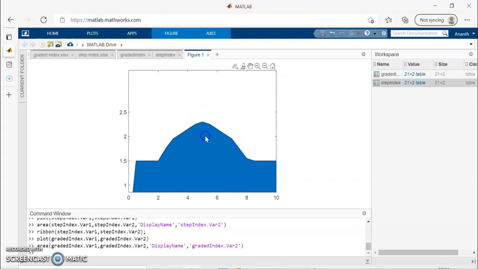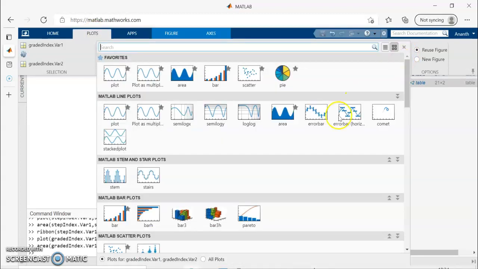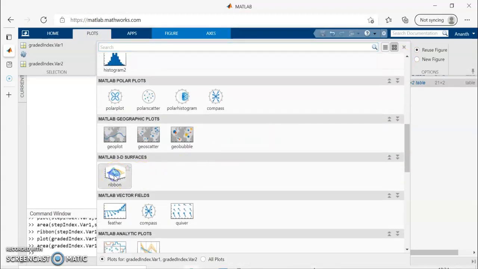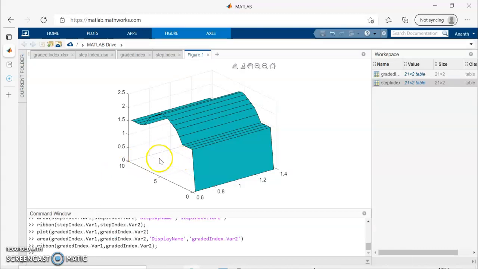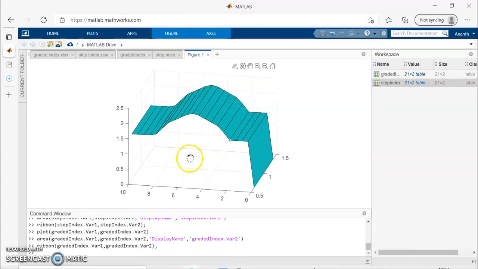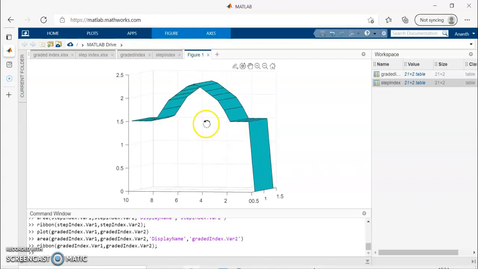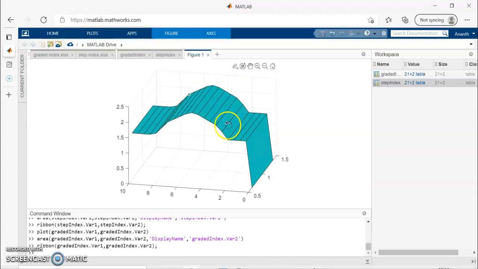We can clearly see a gradual change in the refractive index from the midpoint of the fiber, so that the total internal reflection phenomenon happens in a different way, to eliminate the intermodal dispersion. In the 3D, look at this arrangement. It is not a rectangular shape, it is a dome shape. It clearly indicates the core refractive index is changing continuously.